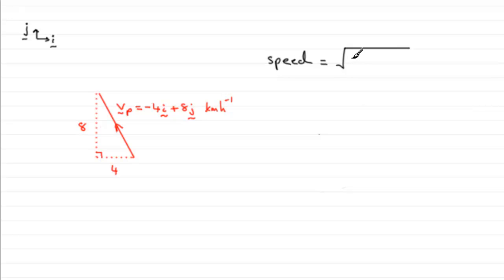So you could either write this as -4 squared if you use this value. But it's the length that we're after so if you don't want to write that, just then write 4 squared. 4 squared plus 8 squared. It's up to you.